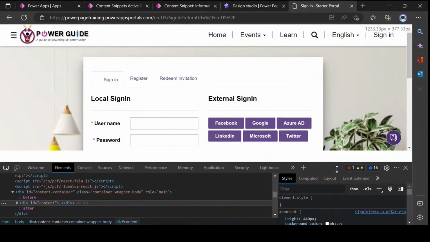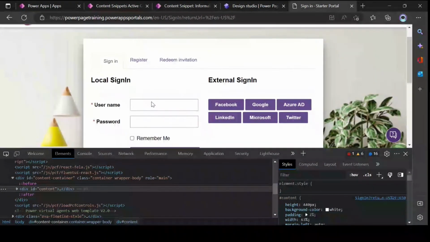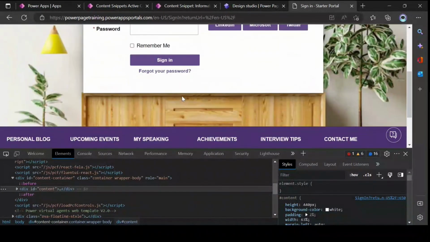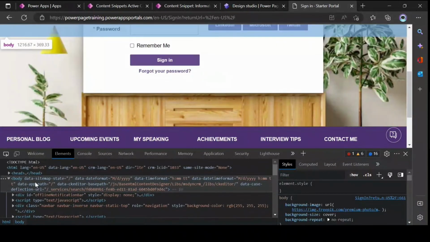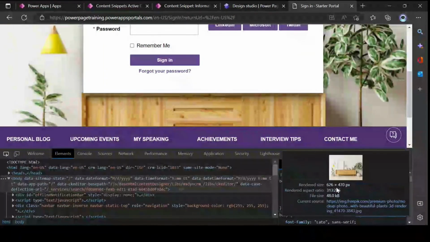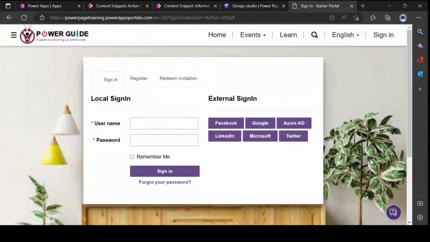But yes, you can write media queries as well if you want to create responsive CSS. It's up to you what kind of CSS you want to write, but I just wanted to demonstrate how you can customize this sign in page. I've also used the background image as well. Let me head over to the body tag, and here I'm using the background image so that it shows in the background. And then there are small properties I have done for the sign in and the forgot password.